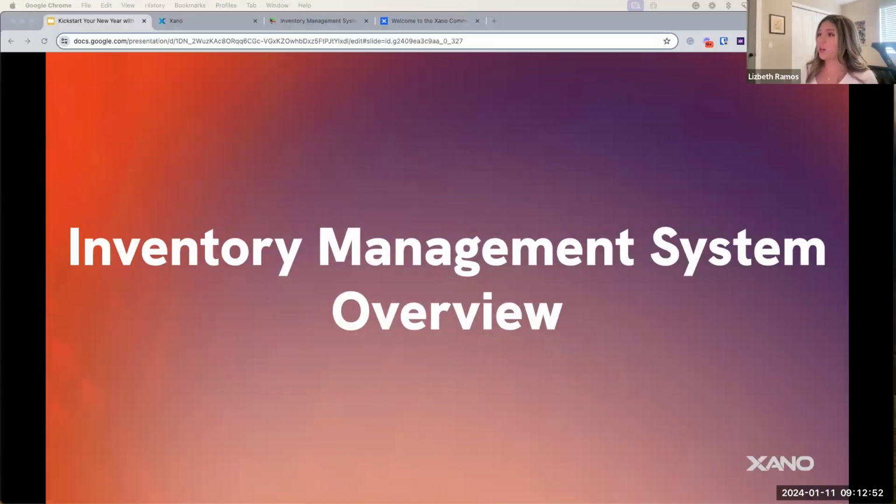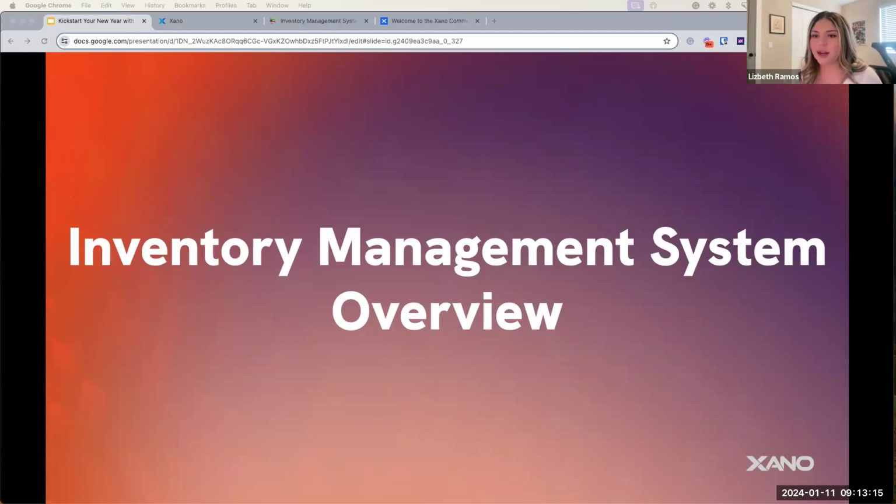So today we are going to be building an inventory management system. And anytime that I get started with building the backend for a project, I always think it's kind of nice to get a picture of what it is going to look like on the front end and what kind of functionality we are going to be offering for users.